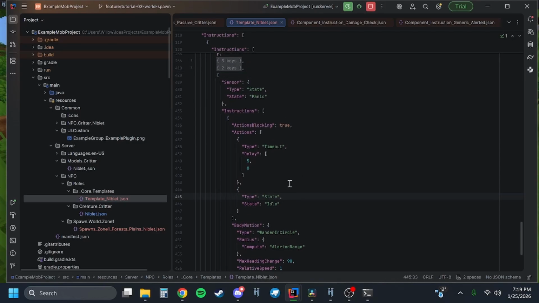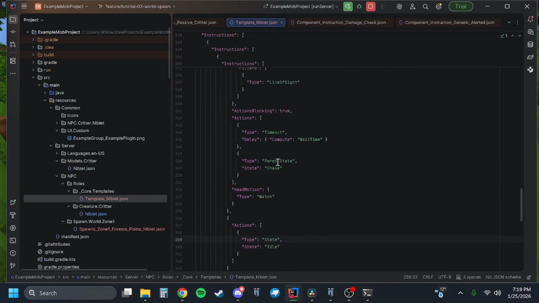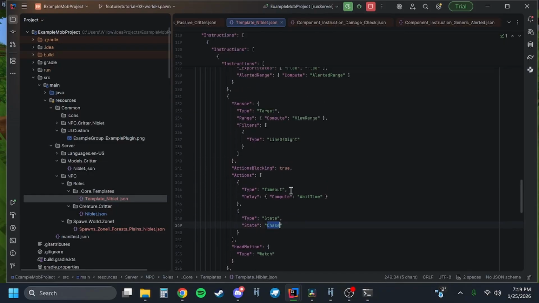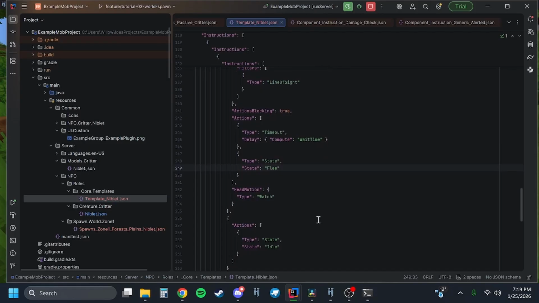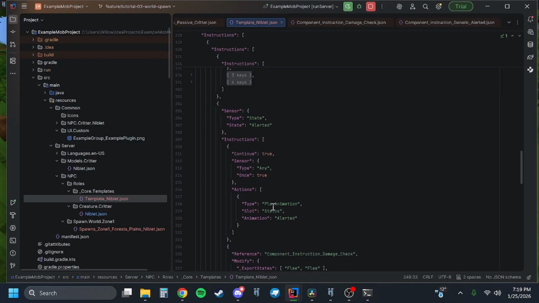And this would have to be changed from parent state to state, by the way. Parent state to state, and change this to flee, because we want them to go from alerted to fleeing.